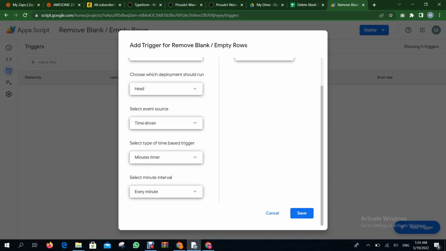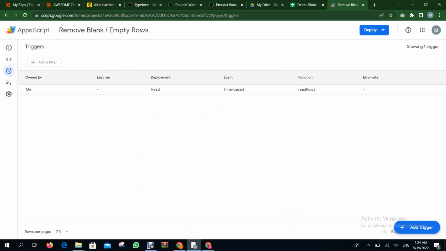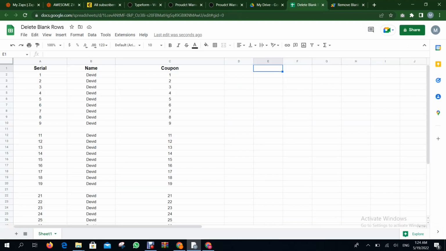So the code will run with a delay of 1 minute. Okay, I will save it. So I just saved the trigger. Now the fields will automatically update every 1 minute. So let's wait and see.